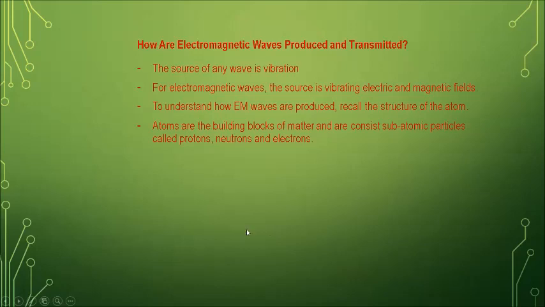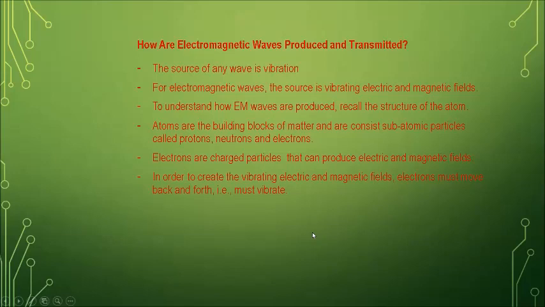But the electrons, they do not occupy fixed positions, okay? They may be in fixed, tawag dito, energy levels, but they keep on spinning around the nucleus of an atom. Okay? Yan. So electrons are charged particles that can produce electric and magnetic fields. Okay? So in order that, sabi, alam naman natin, simula pa kanina, that this vibration are the ones that can cause electromagnetic field.